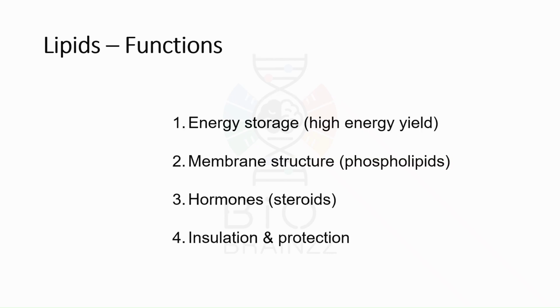Lipids function. Lipids are mainly used for energy storage and they provide more energy compared to carbohydrates. This makes them efficient, longer-term energy storage molecules. They also play an important role in forming cell membranes, act as hormones in the case of steroids, and provide insulation and protection to the body. So, lipids are not just fats, they are essential for maintaining cellular structure and function.